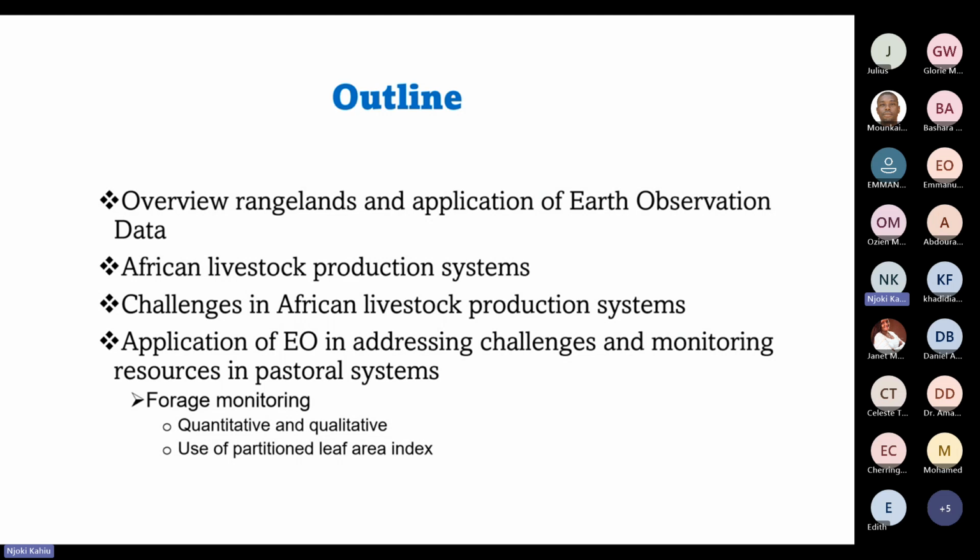And so our work has mainly focused on how we can get this, because we know we have different foraging behaviors for livestock and for wildlife. For example, cattle are purely grazers, whereas animals like camels and goats, in some cases, might mix both browsing and grazing. But we find that if an animal is a browser, and we have all these components coming from NDVI, that might not give us a clear picture of what is happening in the forage availability aspect of things. And so we wanted to see how we can separate these two to be able to capture that.